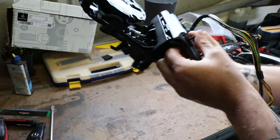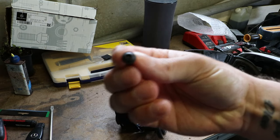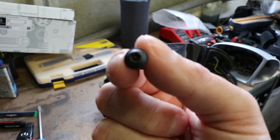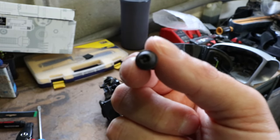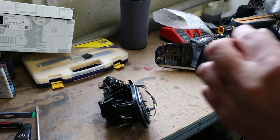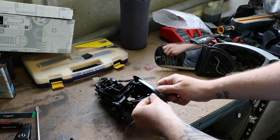It gives you some new screws but I'm not really sure what size bit they are. It's like a hex bit with a security point in the middle. I've got bits that do have this sort of configuration but I just can't seem to find one this size, which is mega annoying. I'll have a go with the new ones - maybe the old ones were just a bit knackered. If not, I've got some other bolts that'll work. Let's take these screws out.